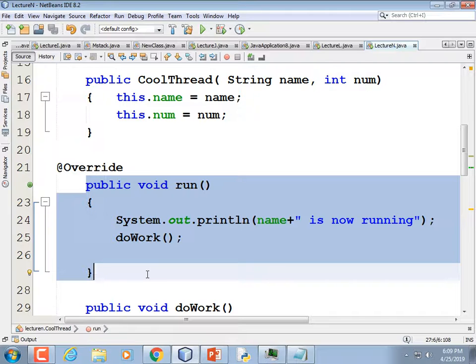I was just asking, when you have two starts going on, is there a gap in time between the two, or does it automatically start and then go to the next line and start the other thread? Yeah, start is kind of like fire and forget, immediately return and keep going. So whatever gap there is, it's in the number of nanoseconds or whatever. It's not waiting for the other one to complete before it kicks into gear.